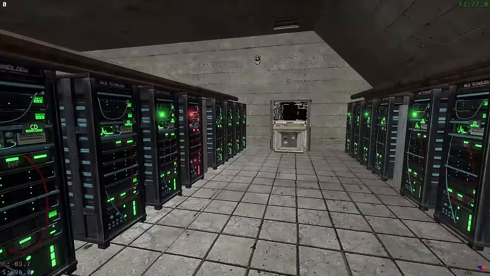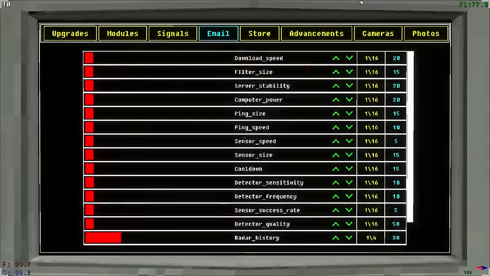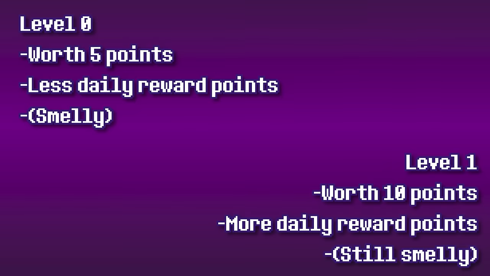I then also get 20 more points through things like level 0 drives and server repairs, each of which granting me a generous 5 points each, letting me get computer level 1 before the first day so I can level up drives to level 1 worth 10 points per drive instead of 5, and larger point bonuses on daily tasks.